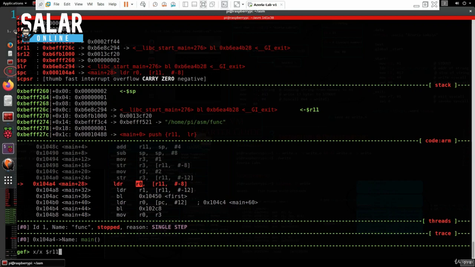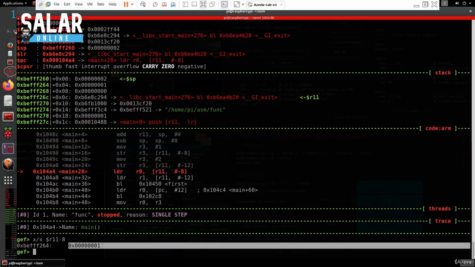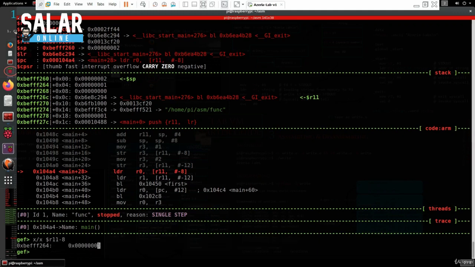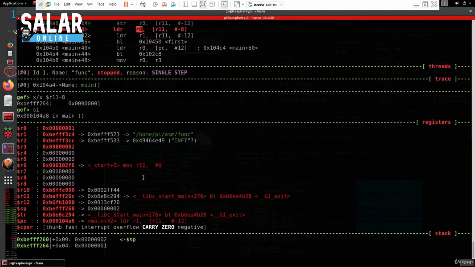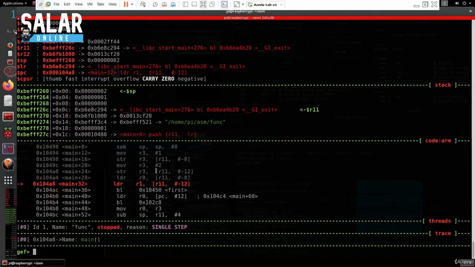So this memory location has the value 1, our first argument in the program. This first argument is loaded to R0 as expected. We do an SI, and R0 will become 1.